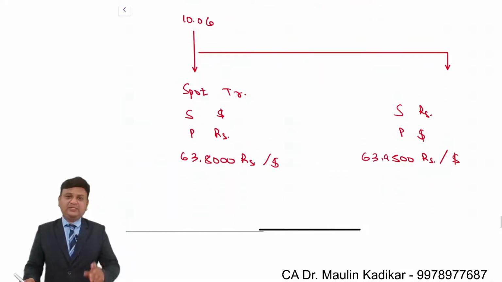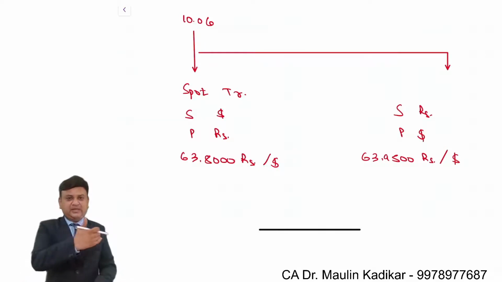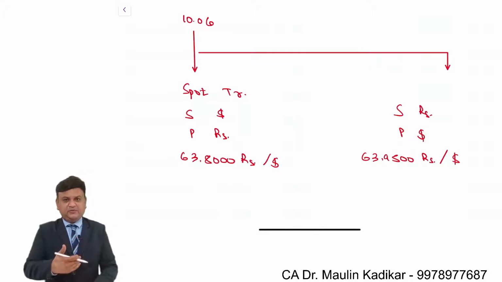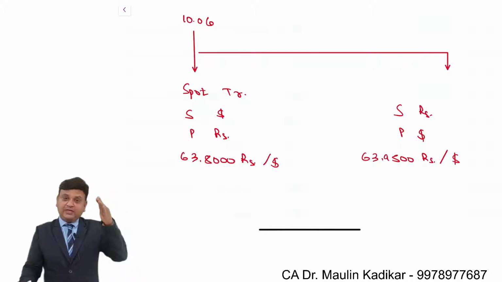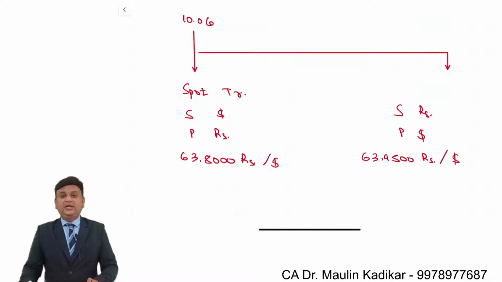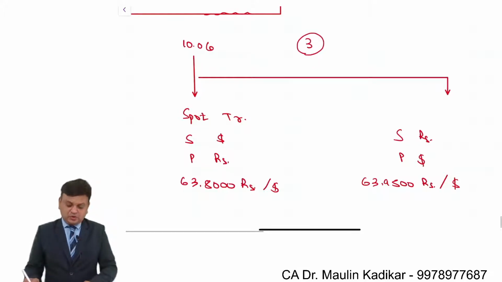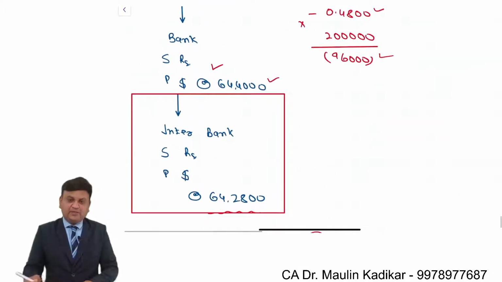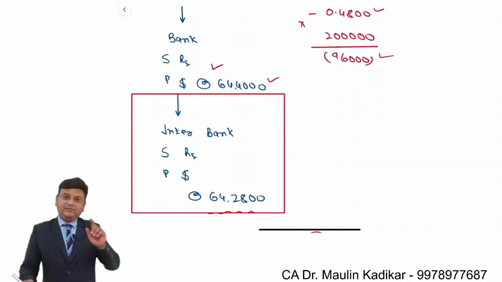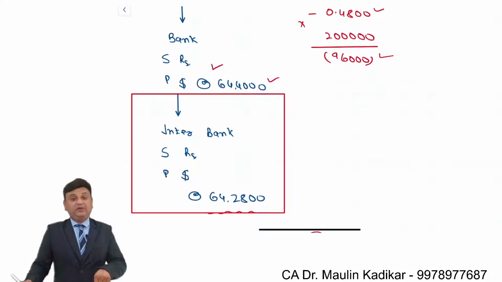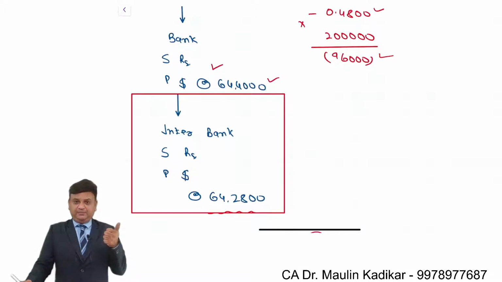Now, importantly, understand carefully what happens. As a bank, I am responsible to my customer if the customer comes for the purpose of purchasing the dollar currency as per the original contract in which he had entered. He is entitled to ask for dollars from me within 3 working days. Of course, not at the rate at which the transaction was entered upon. At that point of time, whatever spot rate is prevailing will be applicable for the transaction. But still, I will be under an obligation to give dollars to him.